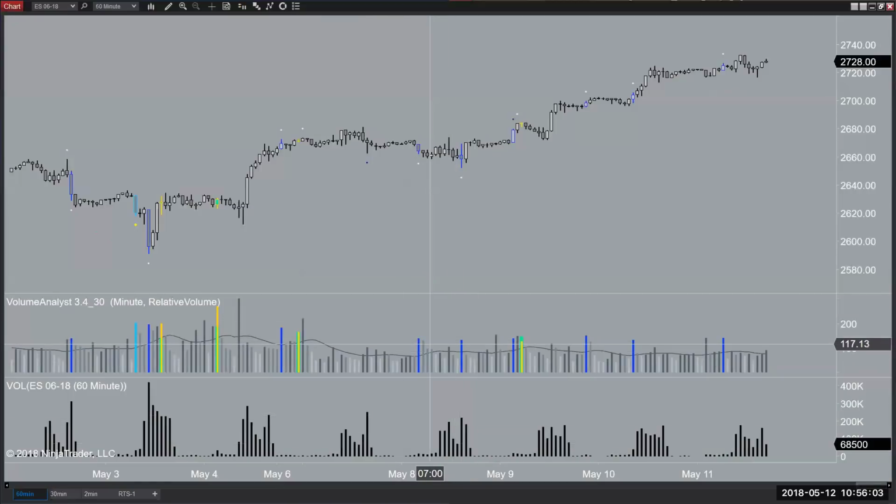Relative volume, the purpose of it is to eliminate those two problems, to eliminate the variance between the sessions and the seasonality effect throughout the day. And we're doing that by comparing the amount of volume that's trading for each individual bar relative to the average volume for that bar's time period. So for instance, for this bar that closes at 2 p.m., we would compare that volume to the average volume of the past 10, 15, 20 sessions for that bar that closes at 2 p.m.